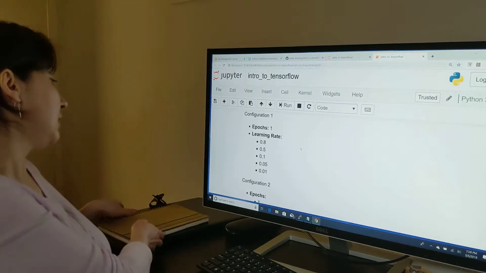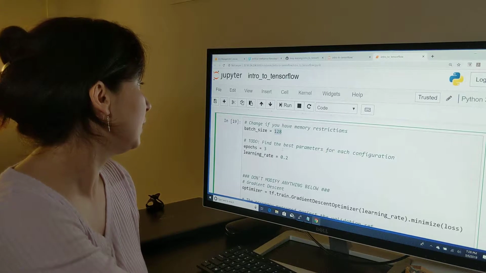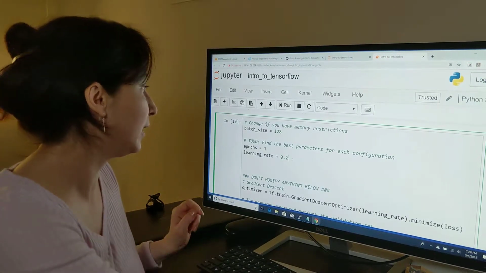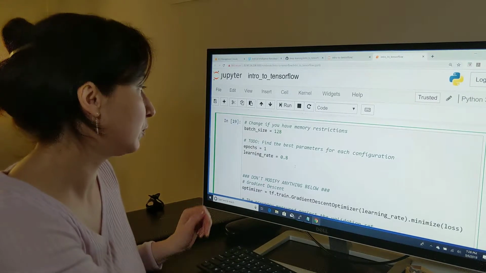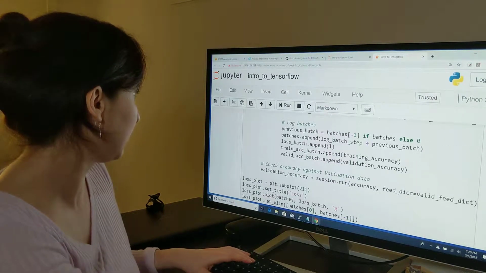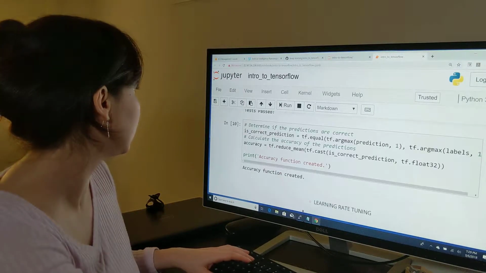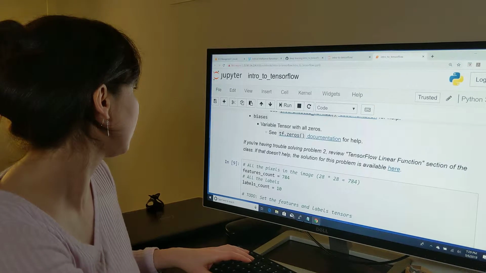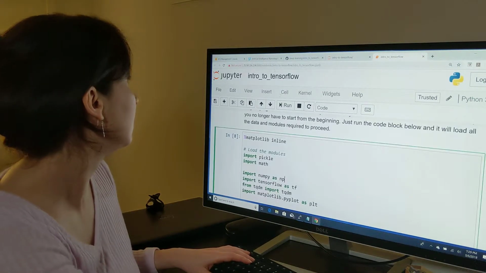I already did the learning, but I'm going to show it to you. So this is the epochs. I want to give it one epoch, let's say, and let's do it with 0.8, which is a pretty high learning rate. I need to run this one more time because I already reset this from here, the input.